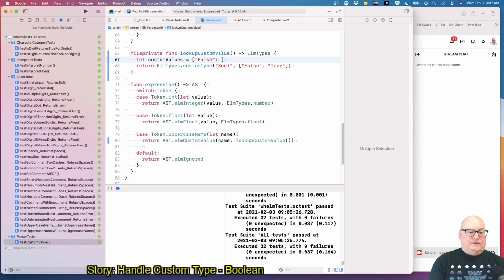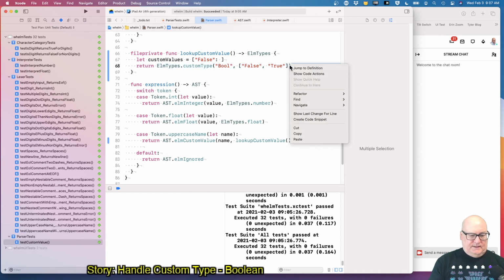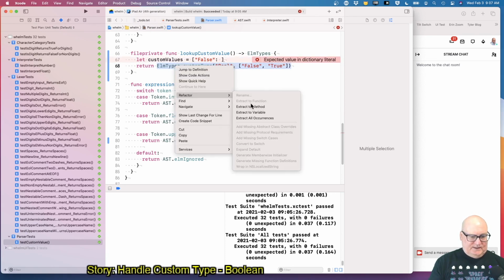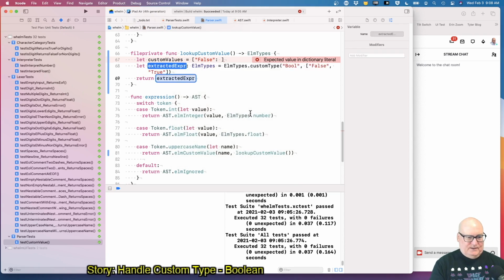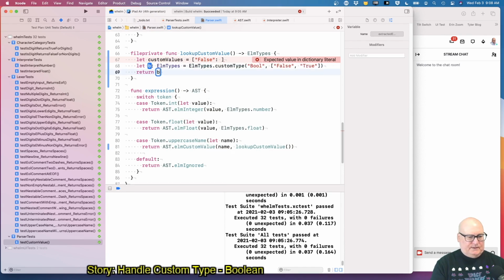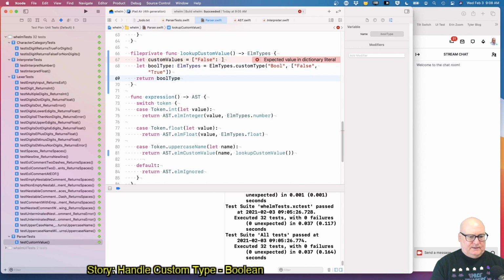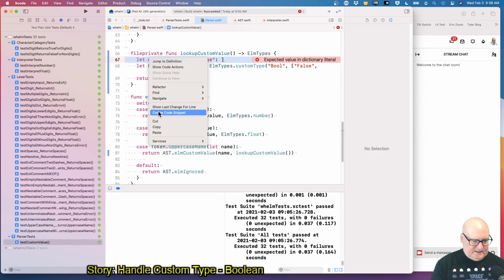False goes to, well, let's pull this out. I'll be happy when Xcode grows up. I should switch over to, what's the app code, the IntelliJ version, or JetBrains. I want to extract a variable. This is a Bool type. Now there is a way to move this down. Let's learn that.